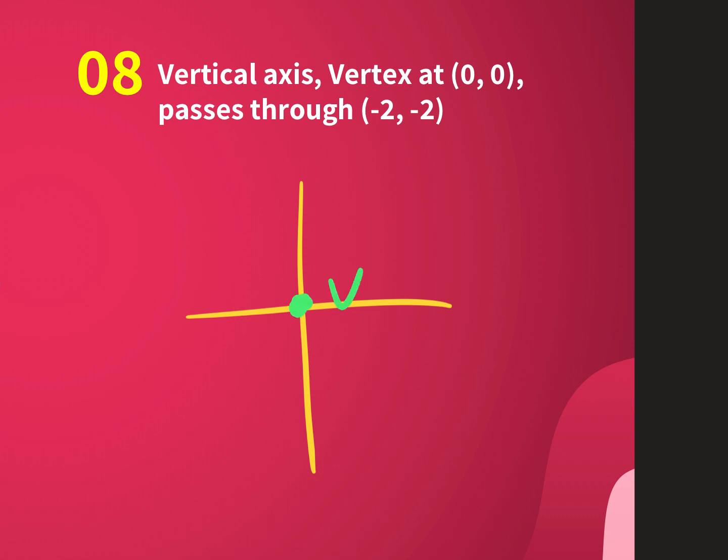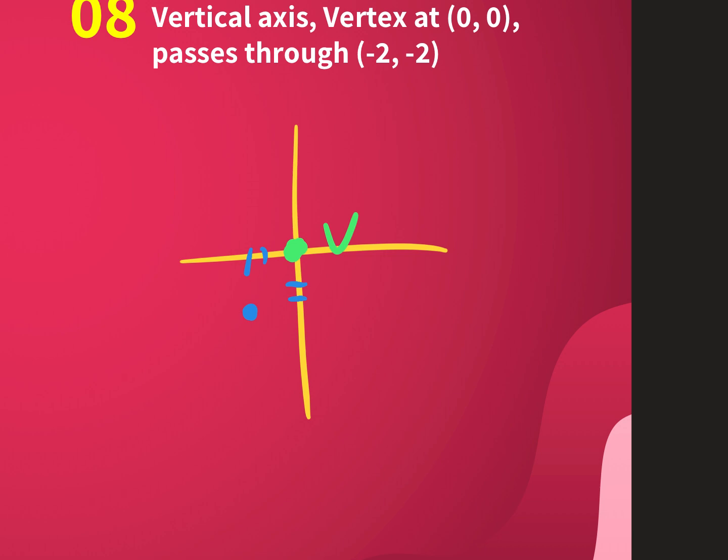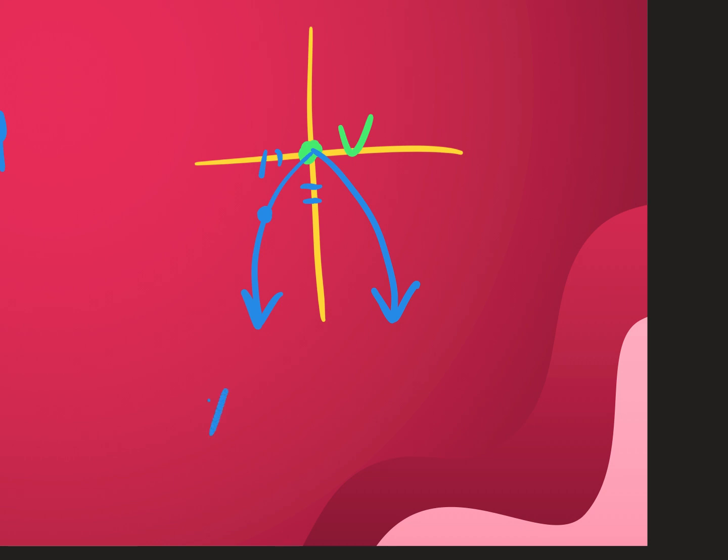Oh, point passing through. What did we do when we had a problem like that? The point passing through. You're going to plug it in, right? We're going to plug it in, but we need to know where this is passing through. Where is negative 2? Negative 2. It's here, yeah? So why is that important? Well, look, it shows you which equation to use. Is this an x squared or a y squared? X squared, good.